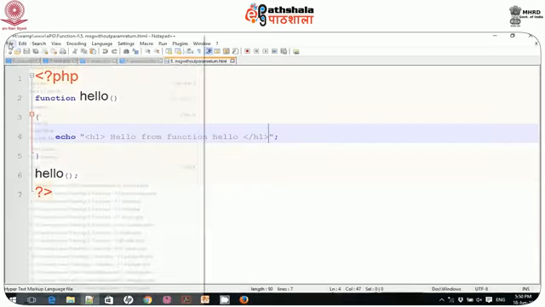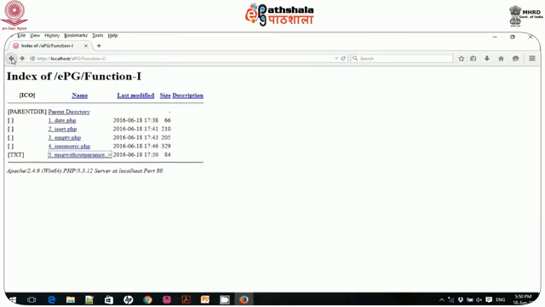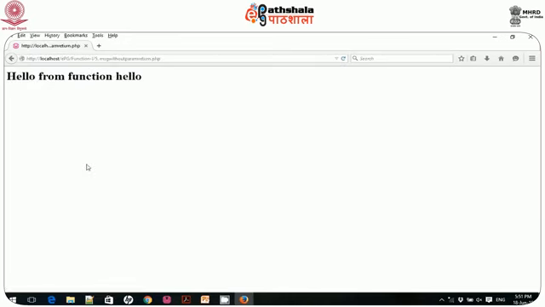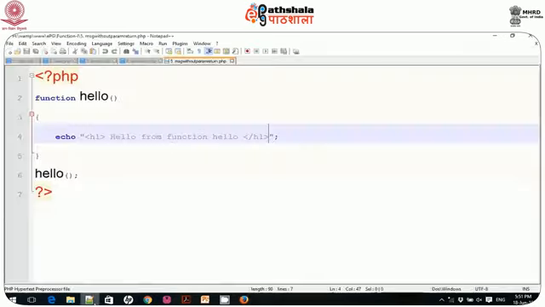So let me do file save as, and let me type dot PHP, and I have to call the PHP function in my browser. So I will run this. It says hello from function hello. So this is the function.